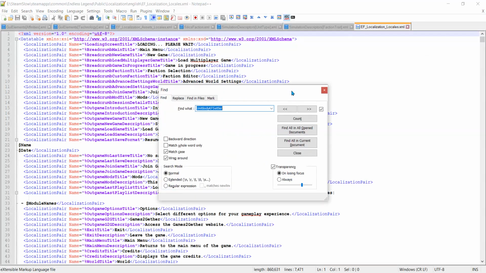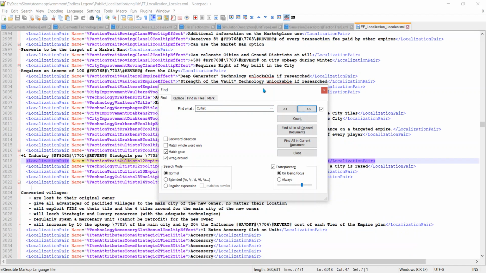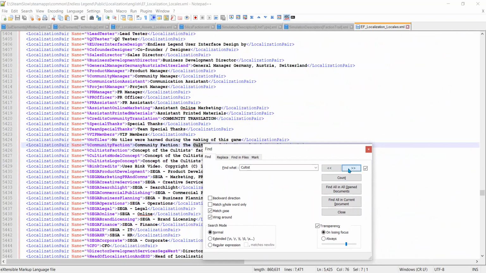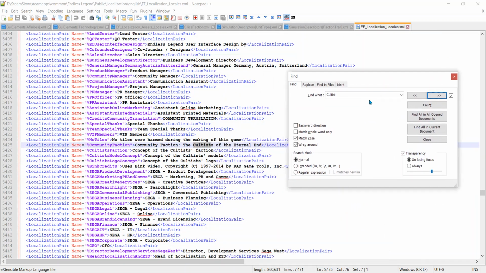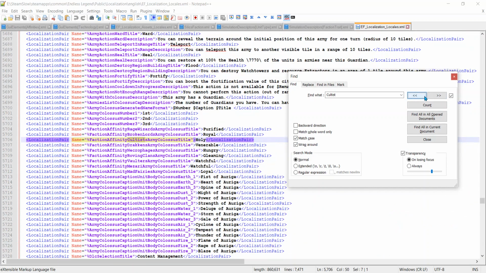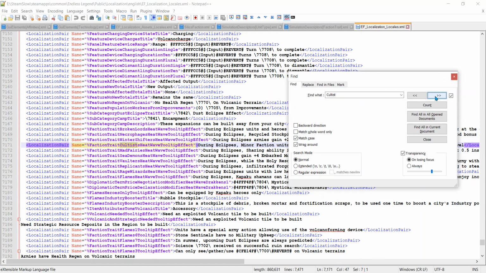I'm gonna just look up, what's it called? Cultist. That's probably going to, let's see, cultist, Draken's tooltip. We just need to go down, and it will then bring us down to here.